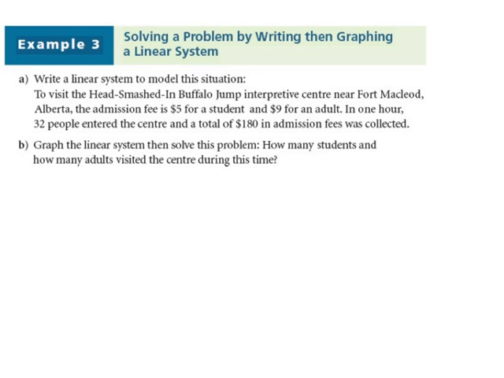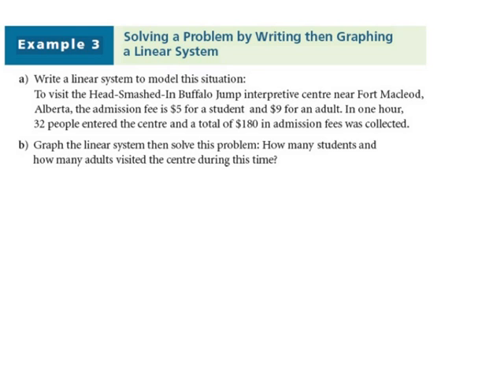Write a linear system to model the situation. To visit Head-Smashed-In Buffalo Jump Interpretive Center near Fort Macleod, Alberta, the admission fee is $5 for a student and $9 for an adult. In 1 hour, 32 people entered the center and a total of $180 in admission fees was collected.